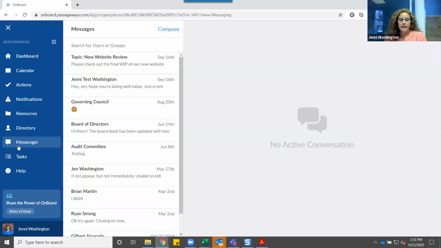and it can be used by anyone that has access to your portal. So unlike meetings where you have to publish them and people can only be readers, Messenger is one of the features that if you are an active member in your directory, you have access to use Messenger. So keep this in mind, because you might want to provide some coaching or guidelines or tips or training on the use of Messenger.